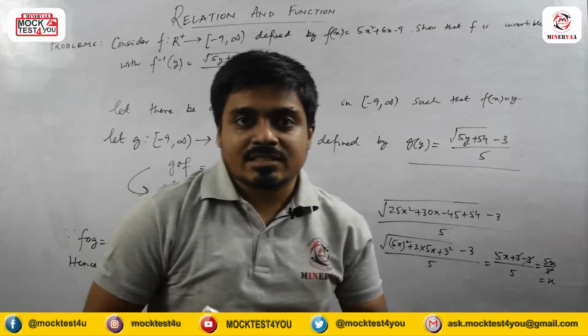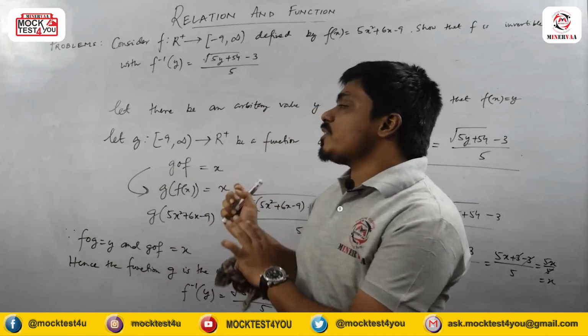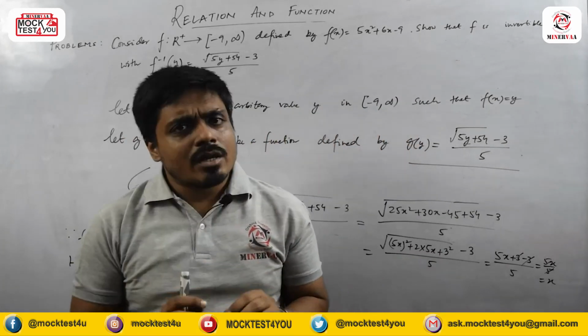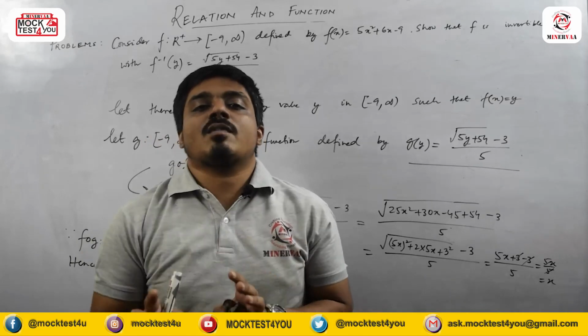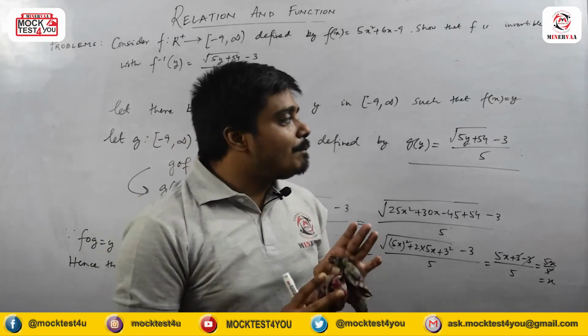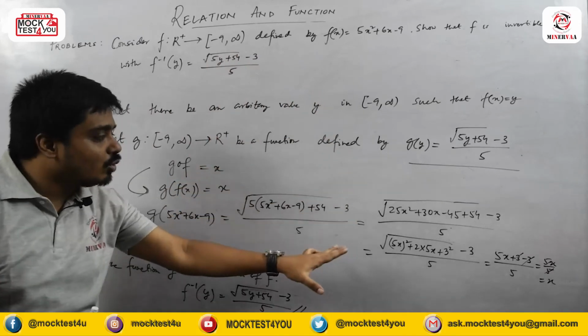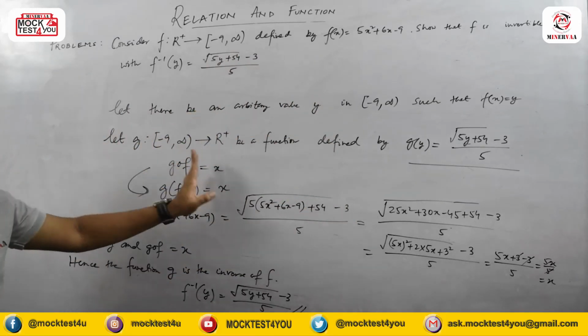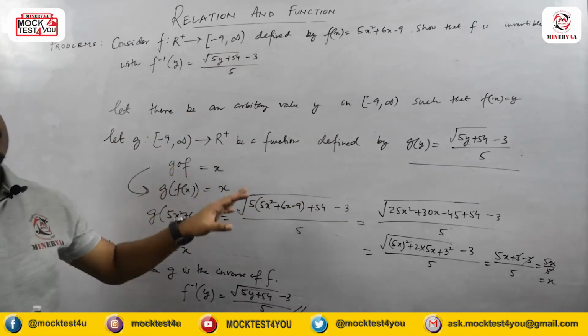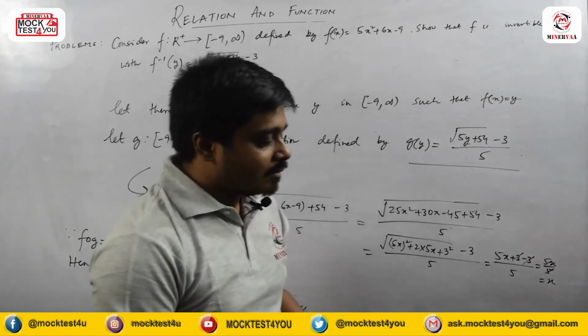Okay, I hope it's very, very clear. I know this question is very, very lengthy, but it will come for 6 or 5 marks. So don't worry. Step by step, we just have to get to this point that g of f is equal to x and f of g is equal to y.